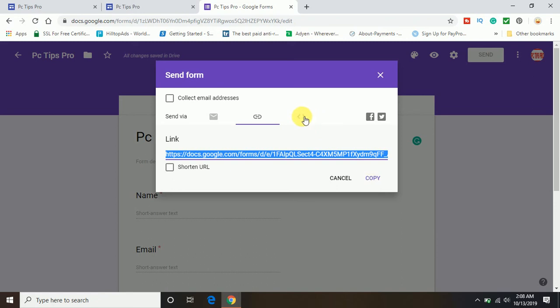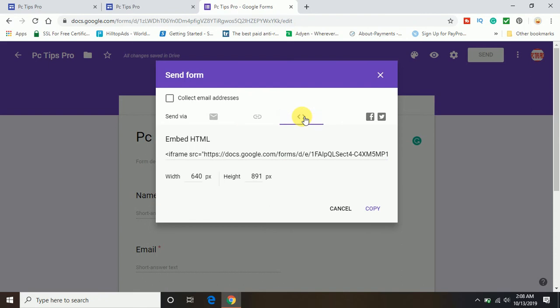Or if you want to embed it on any website like Google Sites or your WordPress website or any of your HTML or PHP website, you can click on this one. It will give you the HTML code. You can copy this code and paste it on the website, and you will be able to embed that.